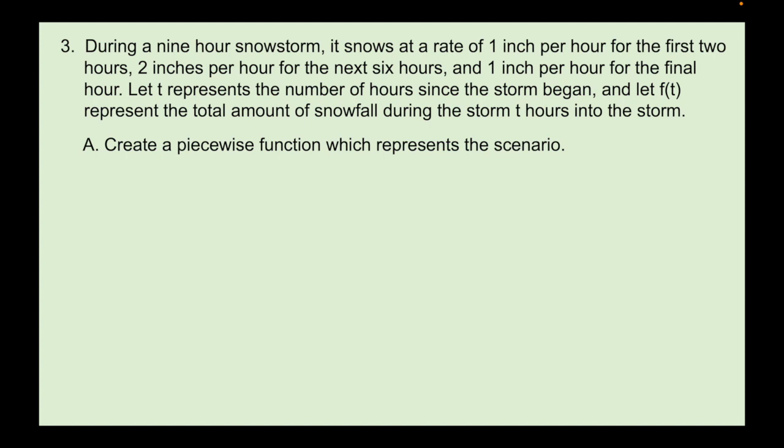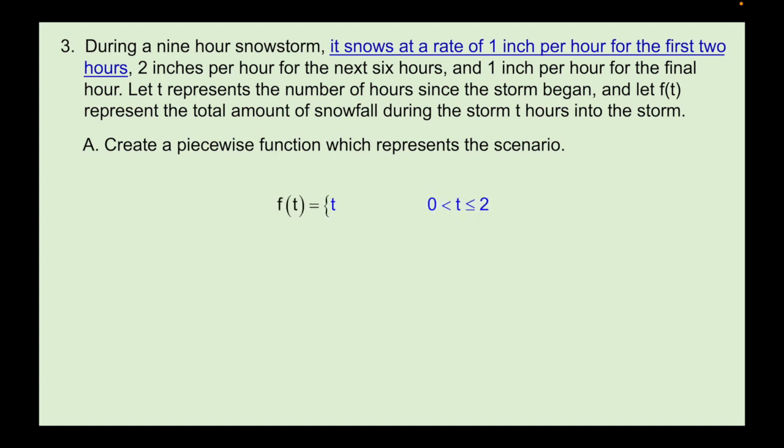So when we're going to set up this piecewise function here, the first condition again is saying it's snowing at a rate of 1 inch per hour for the first 2 hours. So I want you to take a minute to try to set this up on your own. You can pause the video, try to set up these 3 different statements. You'll have 3 expressions and 3 inequality statements on your own, and then play through the video to see if you're getting the correct answer.